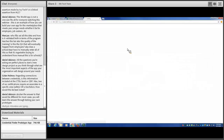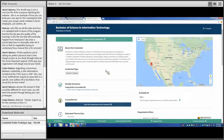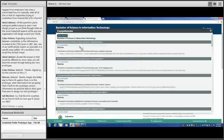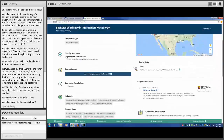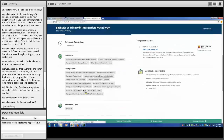For Brandman University, we see helpful information: description, type, and that the owning organization is accredited by the WASC Senior College and University Commission. We see the competencies for this credential — as a bachelor's degree it's attached to a course that will teach all of these competencies. It will take about 44 months to earn. We see the industries and occupations it's related to, and the jurisdictions — it's valid online, globally, especially in the United States.